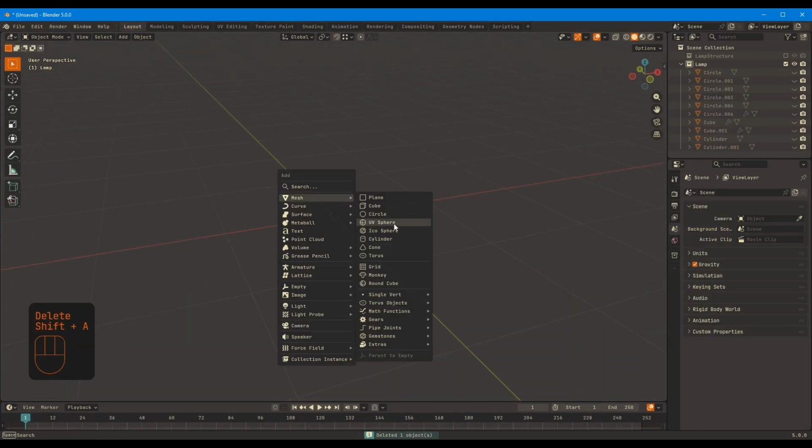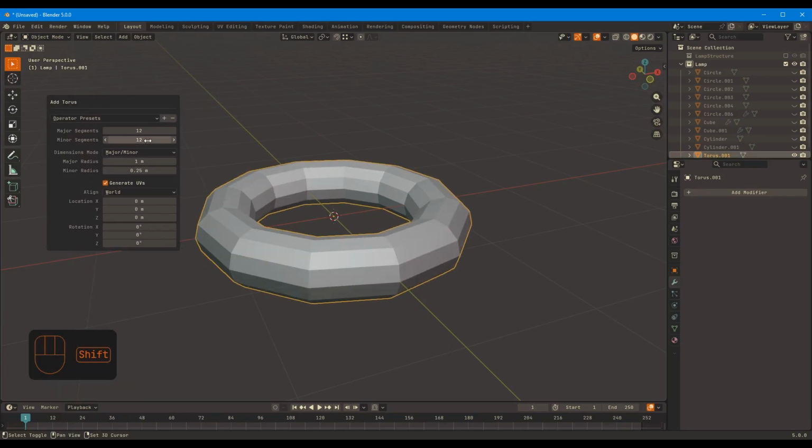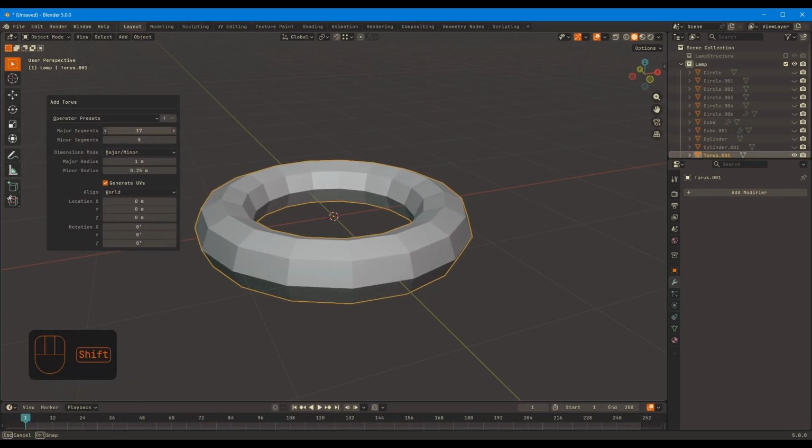We can use a torus for the chain links. 16 by 8 is fine.